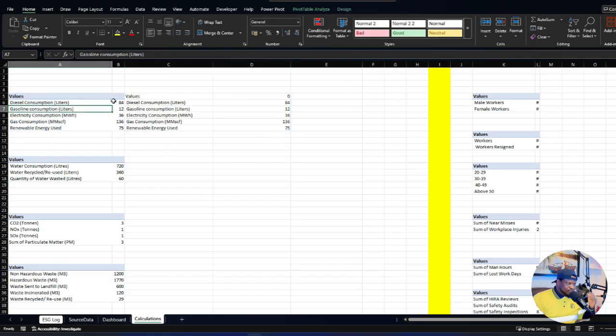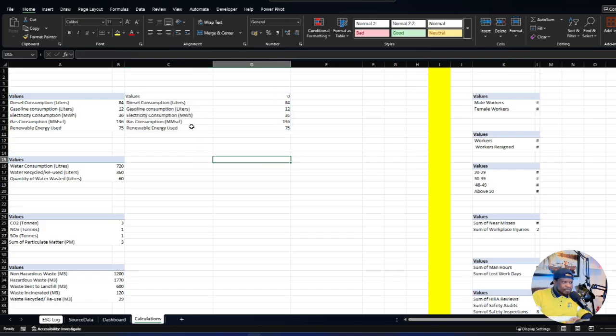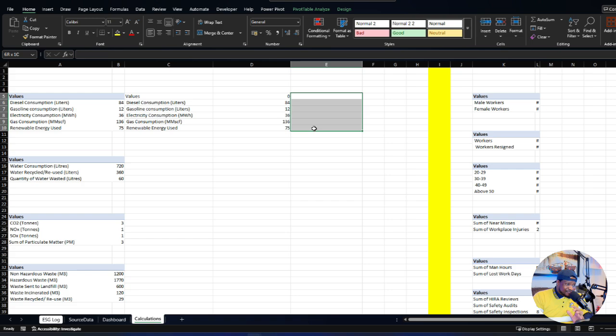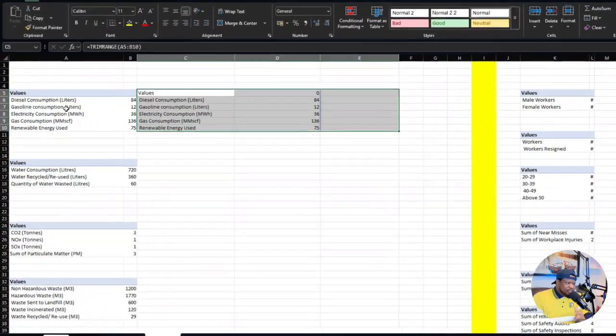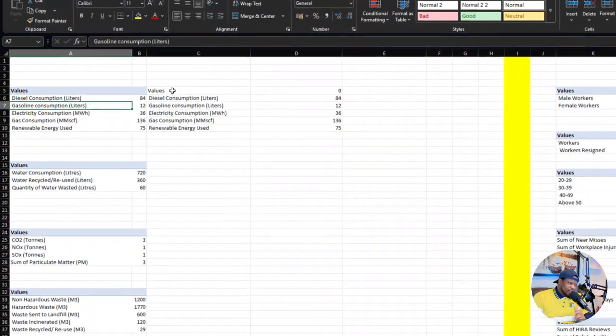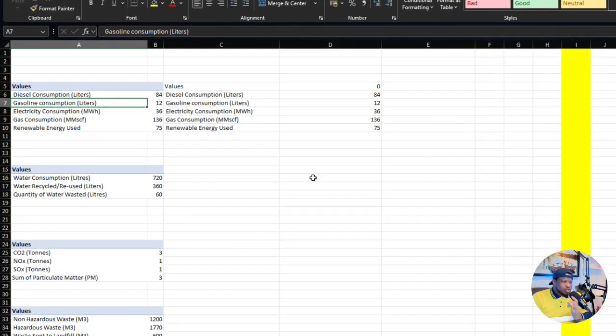So if the table reduces in size, automatically the range reduces in size as well. Whenever we use that to create a chart, every time the length of the table or the series reduces, the chart is going to reduce accordingly. The reason we're not going to use a pivot table is because we want to introduce a maximum highlight, and we can only do that by creating a helper column and introducing that within the chart. You cannot combine a helper column for another series with a pivot table. It's not going to work.